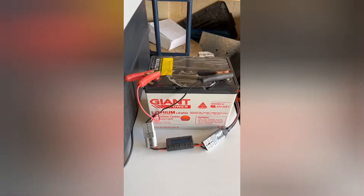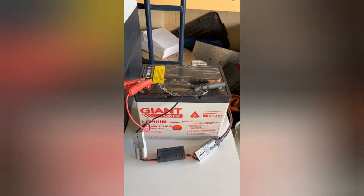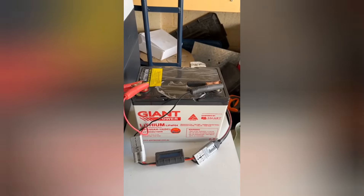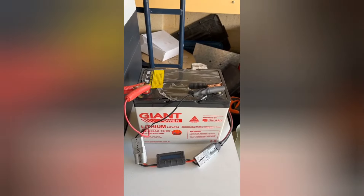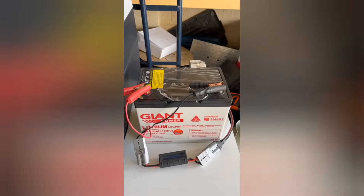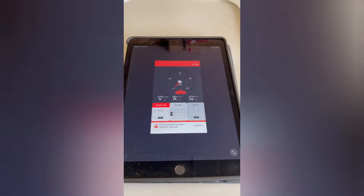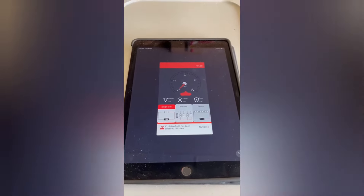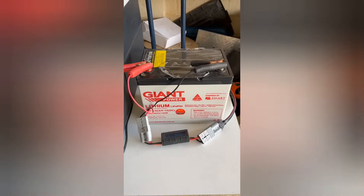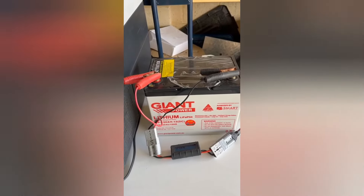In terms of longevity, it all depends on how you use and cycle these batteries. You don't want to keep pulling them down to 10% — I like to keep them within about 60%, pull them down and charge back up, going as low as 80% charge. Dragging them right down to 10% isn't healthy for any battery. The only real downside throughout this whole test is that we still cannot connect via Bluetooth to the BMS. The Bluetooth is very hit and miss — whether that's a bug they need to fix or something on my end, I'm not sure.